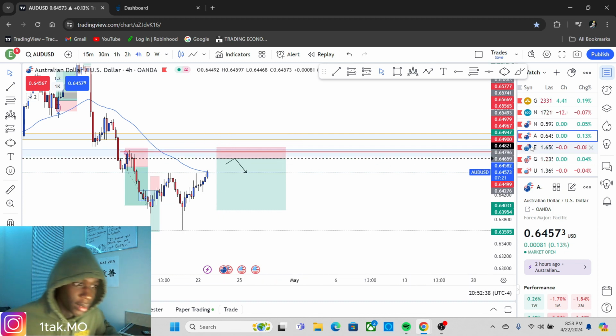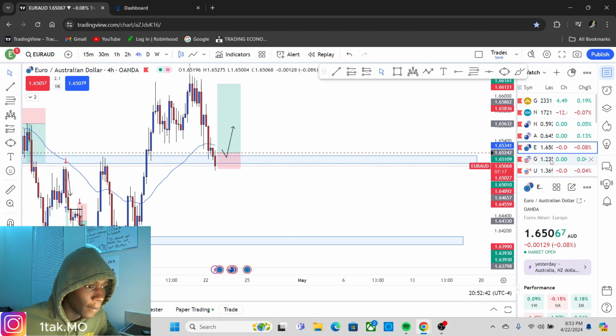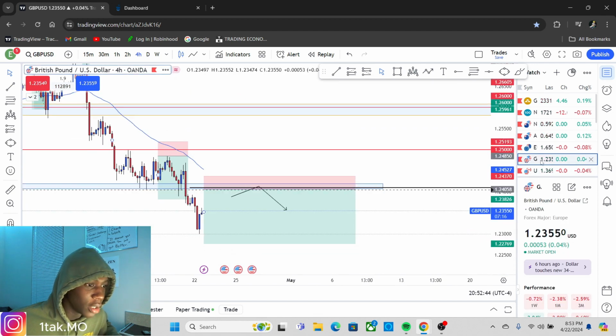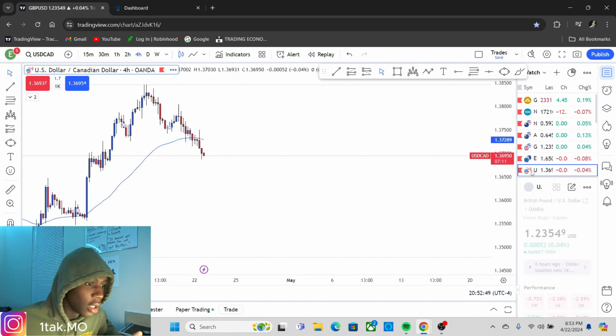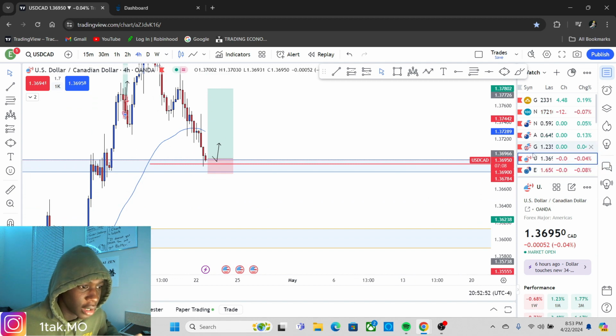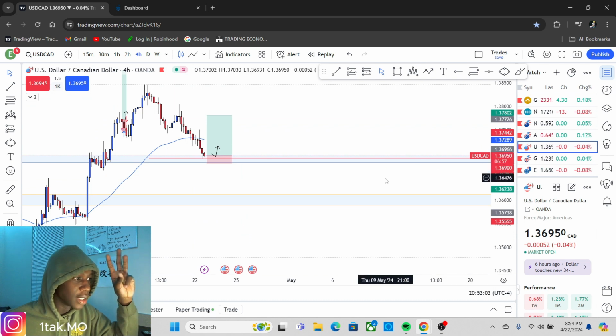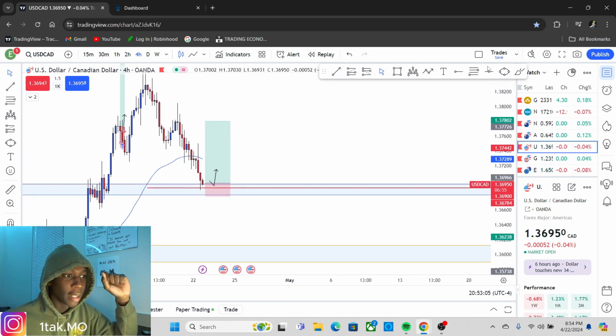Literally, stay consistent. Your AED, just watching for right now. GBP USD, literally waiting for it to pull out of your area of interest to take the trade. And GBP CAD, literally the same. It's already out of the area of interest, so I'm just waiting for the rejection and the signal to make the trade. So right now, actually, let me move this up. My three focus are NZD USD, AUD USD, and USD CAD. Those are my three pairs that I'm still looking at for the week.